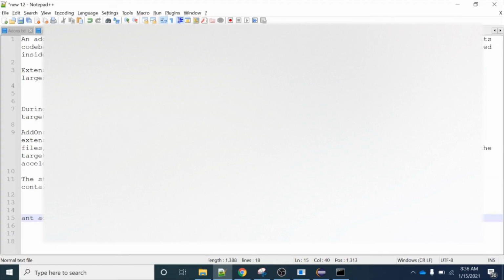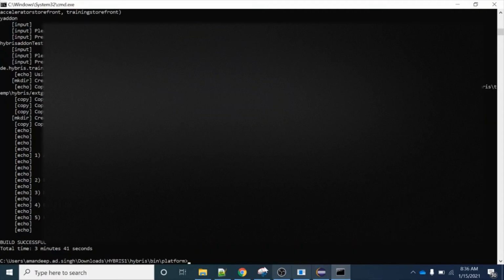Here I need to give the name of the source add-on, and then the name of the target extension on which I need to install this add-on. I will simply fire this command in the platform folder. So I will first copy this and then I will fire this command.